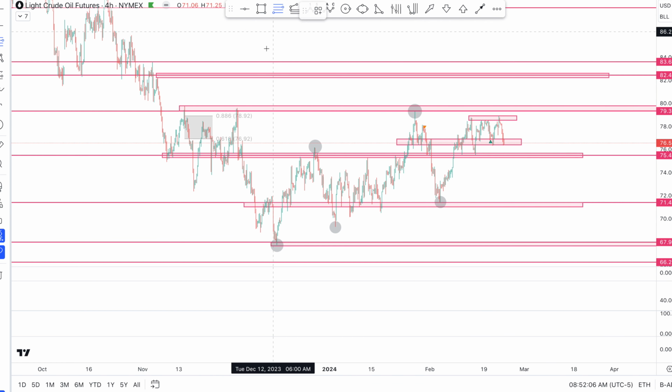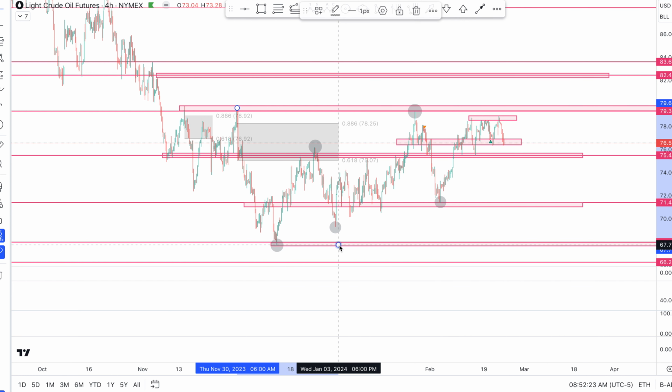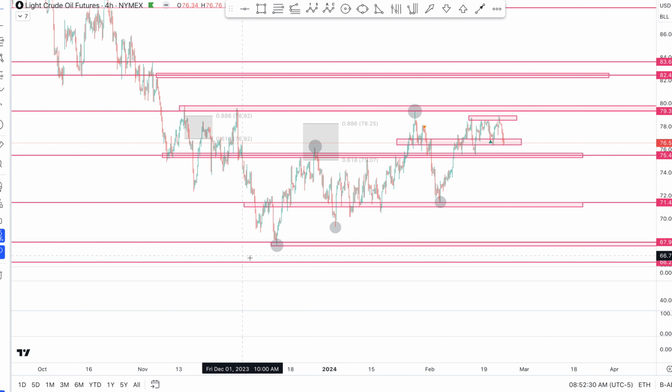Now all I'm doing right now is taking a look at the character of crude oil, and when it bounces and retraces, what does it typically do? What zones does crude oil typically like to retrace to? And you can see here that it has once again bounced up in between the 618 and the 886 on this bounce. And that's twice I'm showing you that. This time it came up almost 100%.